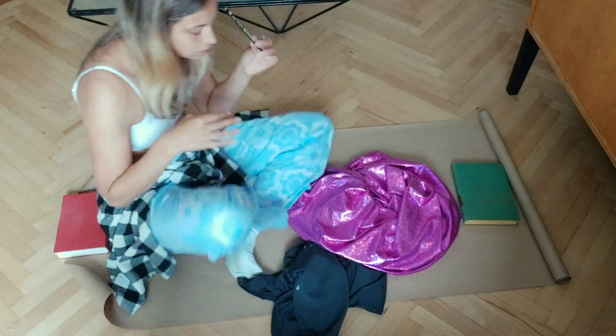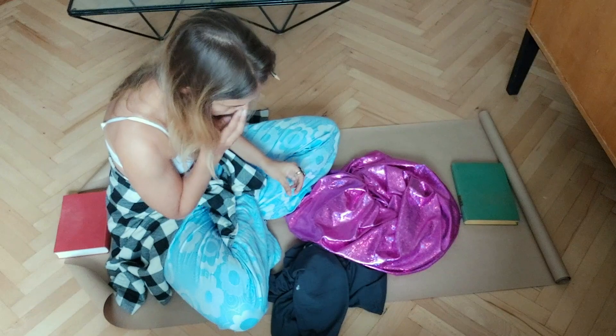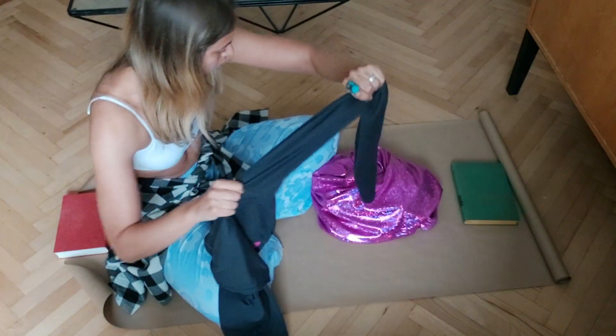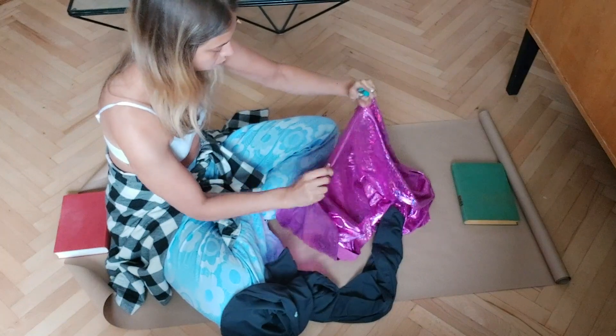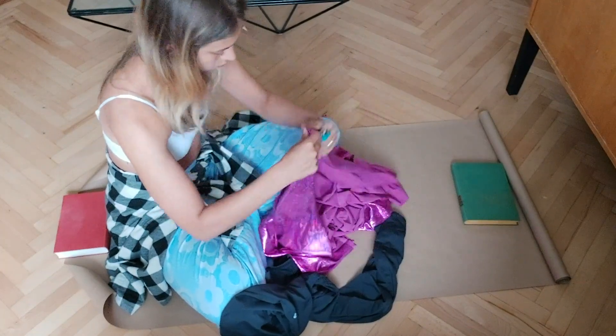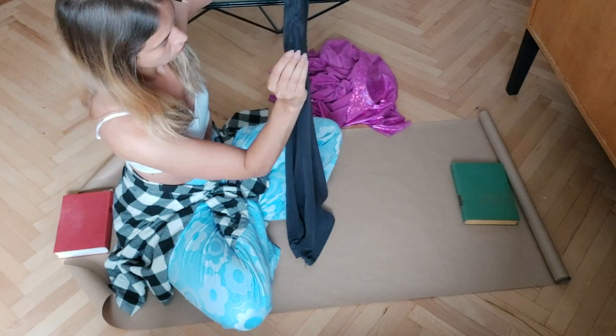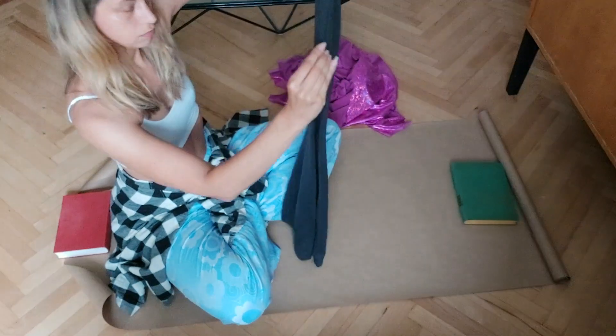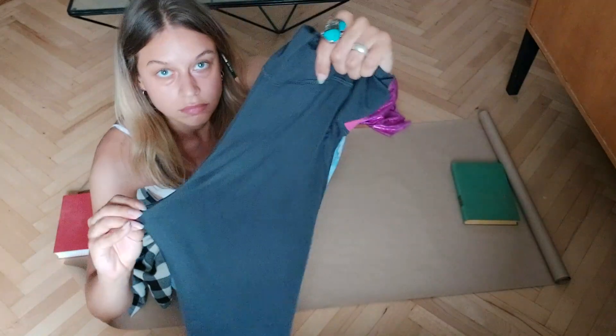This is a jersey fabric and I know this is not everyone's cup of tea, but you can make this out of any fabric — stretchy fabric if you want. You can even make it out of a faux leather material. So you can totally customize this if glittery pink fabrics aren't your thing.